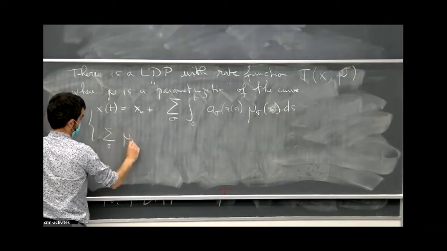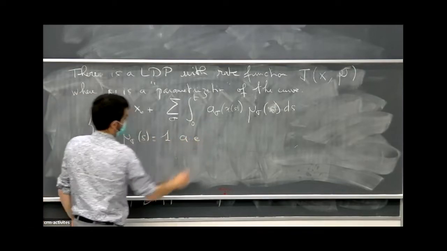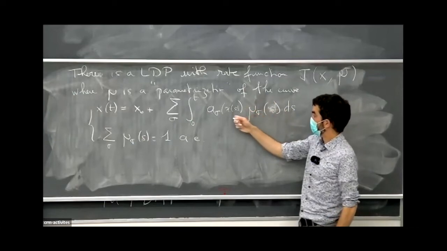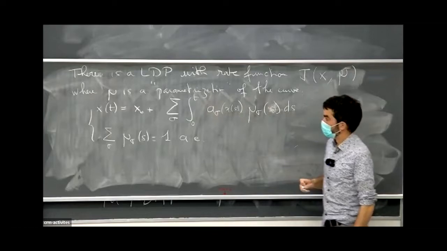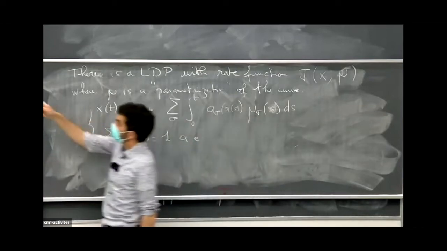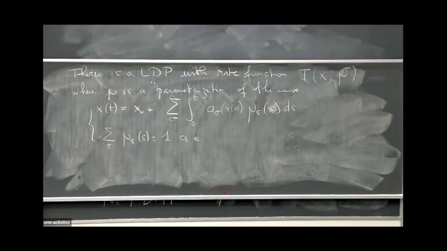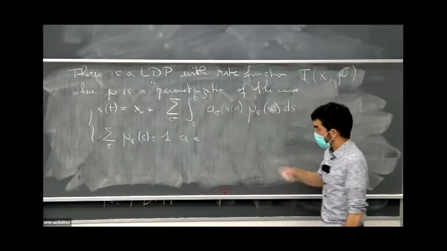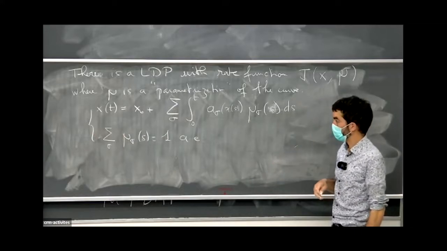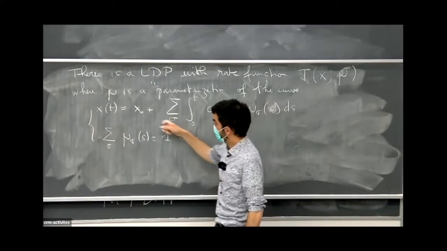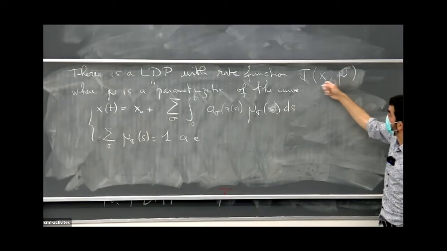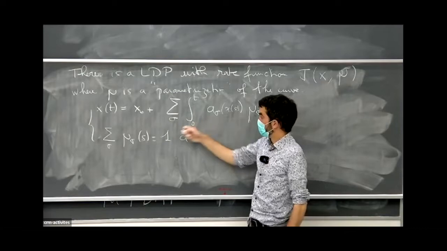So mu sums to 1 almost everywhere. For each time you have a probability distribution on your vector field. And as I told you, in the averaging principle, this mu is the stationary distribution of this jump process in sigma. But in the large deviation principle, mu will be different. Similarly to what I told you in the beginning, we don't expect to have the stationary measure of the jump distribution, and this is actually part of the rate function. So in the rate function, you now have two things which are coupled together by this relationship.